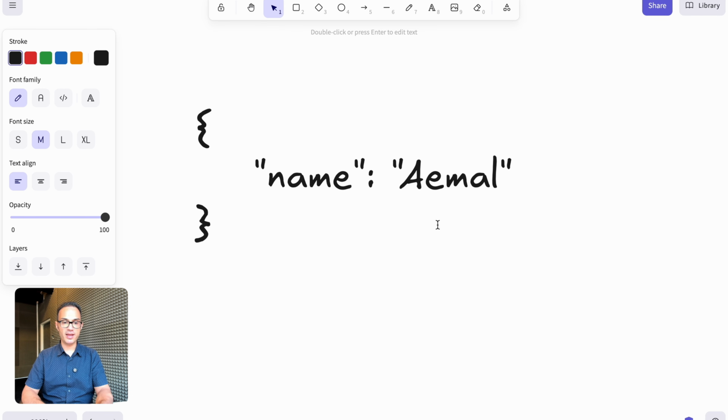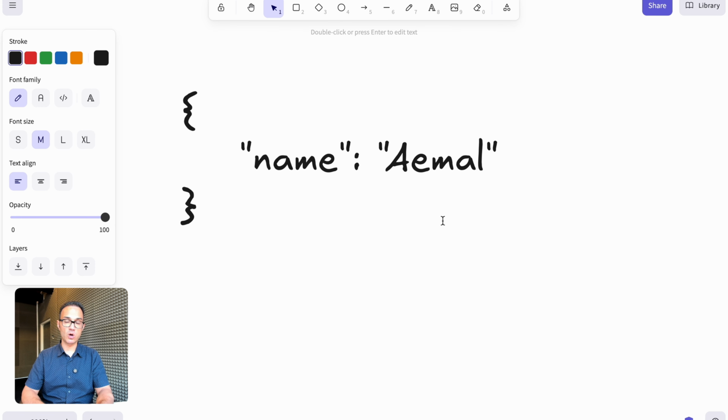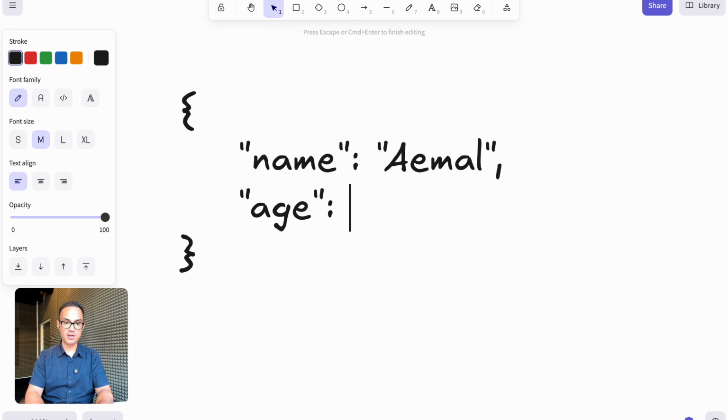Now, I can create an object with more than one key value pair by adding a simple comma at the end of it. And that means I can put age. You see, age is 39. If I put this, it is not a valid JSON. I have to put it inside as a string, 39. I can also put something else.